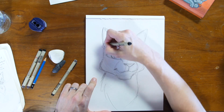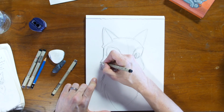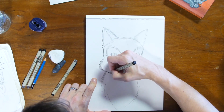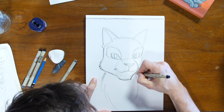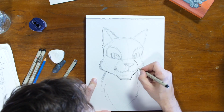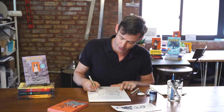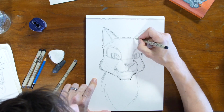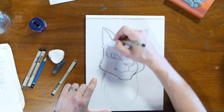Again, I like to start with the outline of the head and indicate the soft fur around his cheeks and the squared off chin and the far side of his muzzle. That gets a hard line. So you can see right here, he's got a very different shaped face than Graystripe. So it was important to make each cat look unique. So I've sort of gone around the outline of his head.